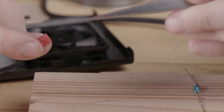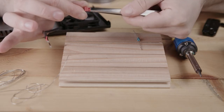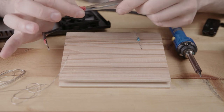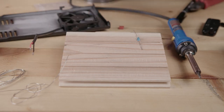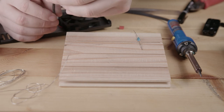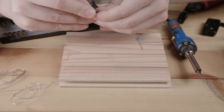What I did there is I squeezed like this, put one part of the tweezer in the top and clamp on the bottom with the other one, then give it a little squeeze and pull the wire. It came up pretty easily. So now what we can do is we can take off this old shrink wrap here. You have to be careful not to break the pin here.